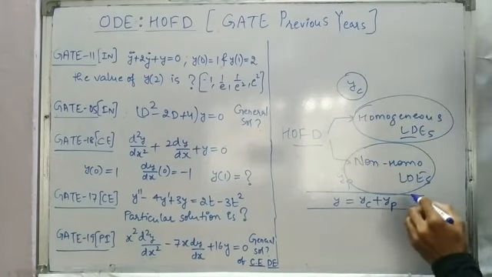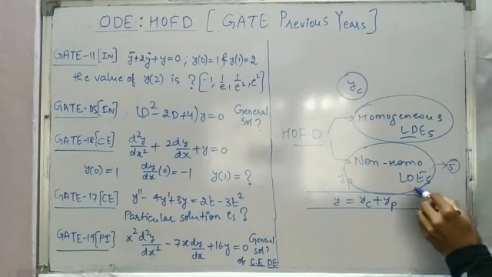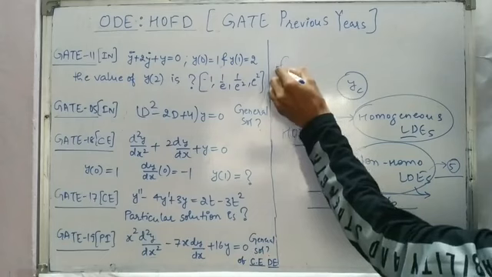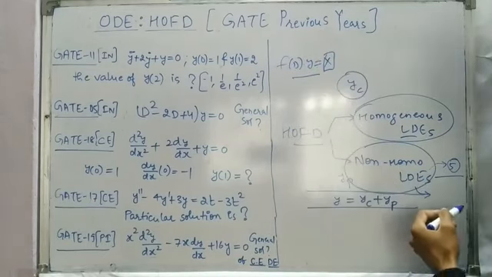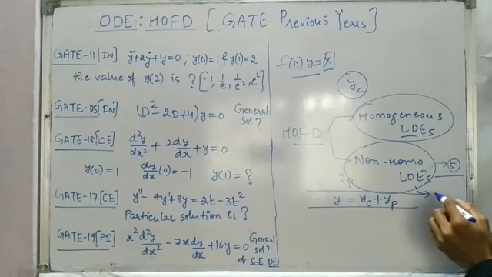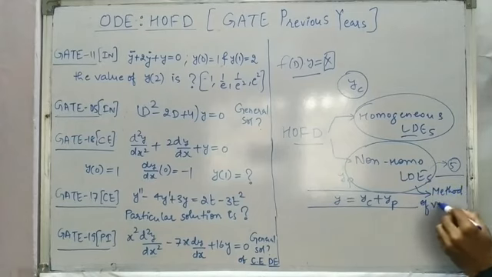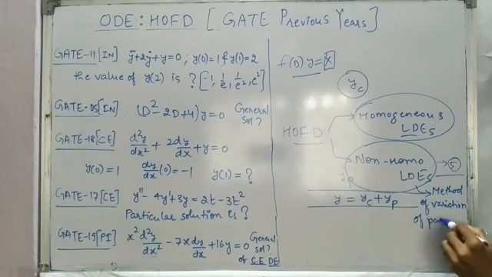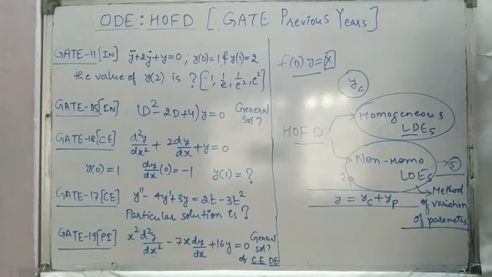And in the non-homogeneous case we had 5 cases first, and then if we don't have any case out of those 5, that capital X, like f of D into y is equal to capital X, right? So if that capital X is none of those 5 cases we discussed in the non-homogeneous linear differential equation, we had a discussion on the method of variation of parameters. So that was the main discussion.